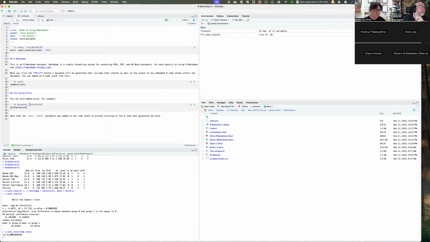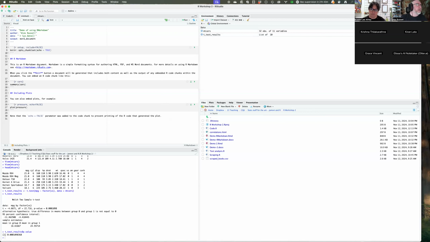And here's a little important thing, this echo equals false thing. I'll show you what that means in a sec too. Okay, so that's my document all set up. Let's have a look at just what this looks like when it comes out. And then we'll do a version of an R Markdown document where we'll actually play around with it and extract some stuff out of analyses to show you the idea of how this works.